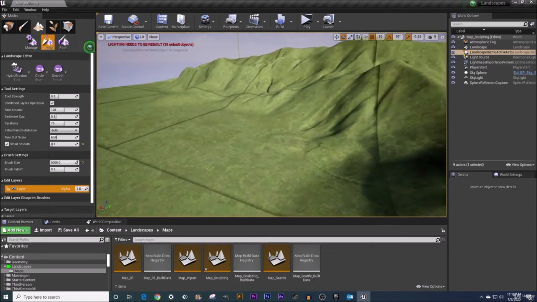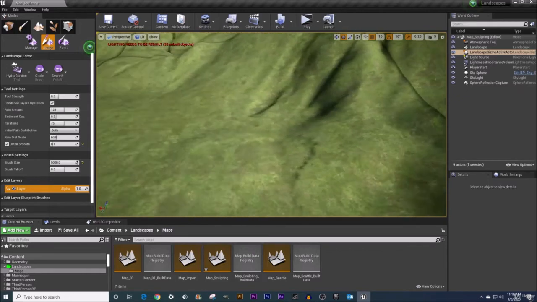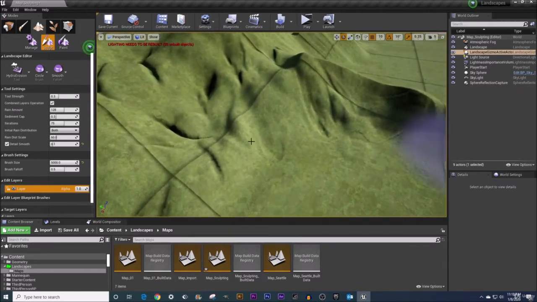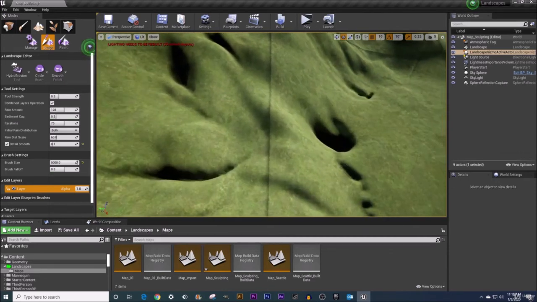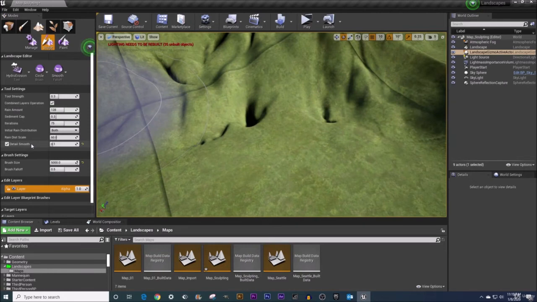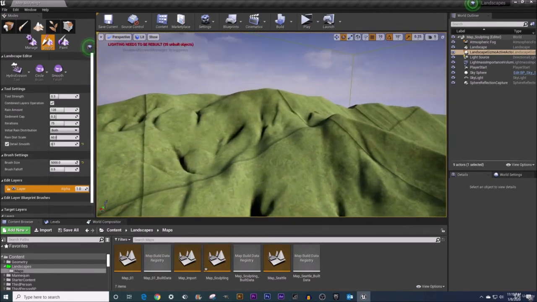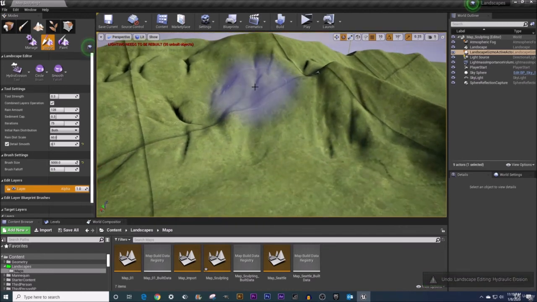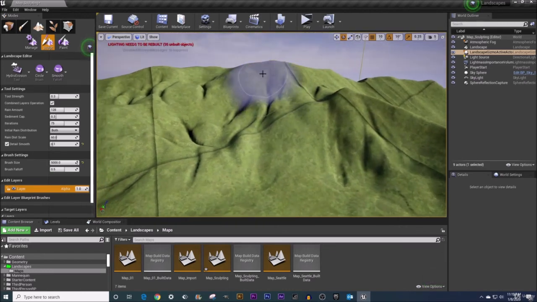Always being a little bit wary of creating those divots, because it is super easy to hold down the left mouse button and then suddenly you get something like that, which is no good. Again, you can choose to fill that in by upping your detail smooth and rubbing over that, but I'd use small brush strokes and Control plus Z a lot when I am working with the Hydro Erosion tool.